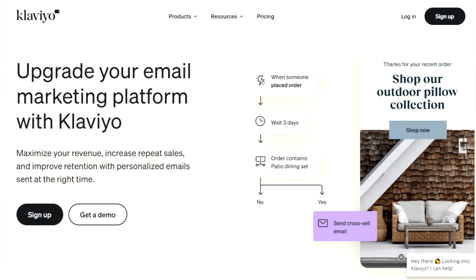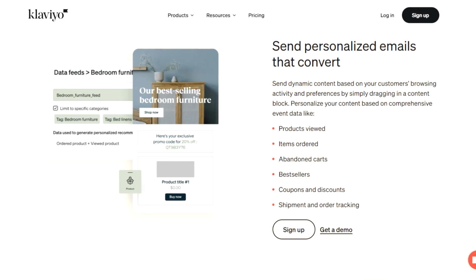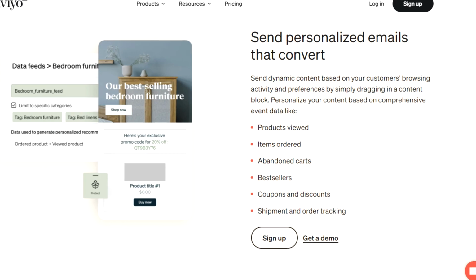But when it comes to the email automation, I recommend always using a very simple app. I know Klaviyo can be a little bit too complex for beginners, but if you do have a brand and you are looking to actually build out your email flows, your automations, your welcome series, your post-purchase series, yes, Klaviyo is 100% the best email marketing app out there.